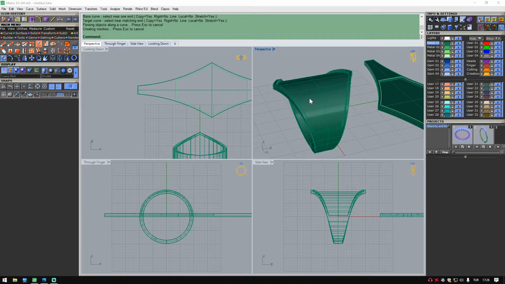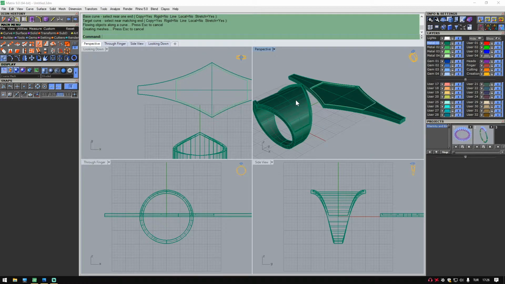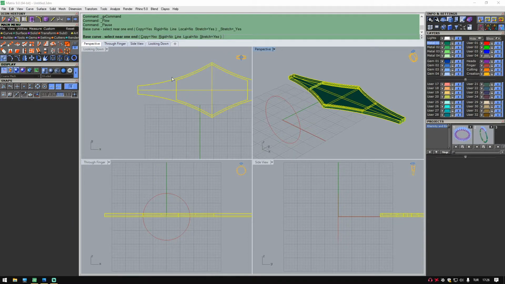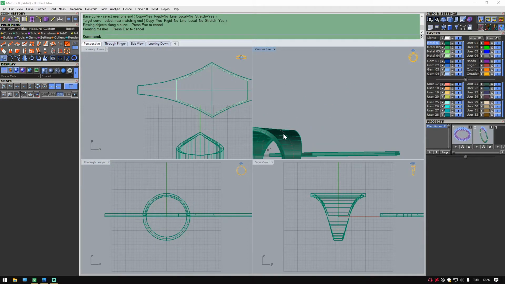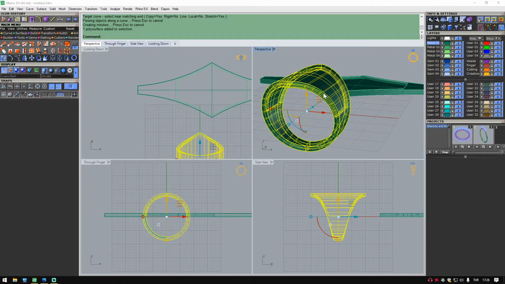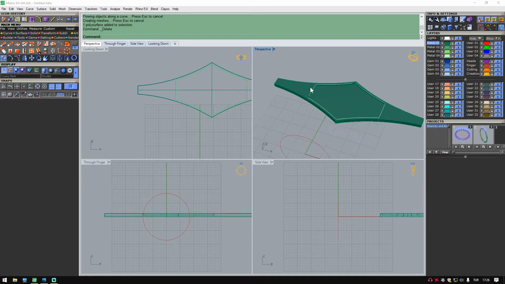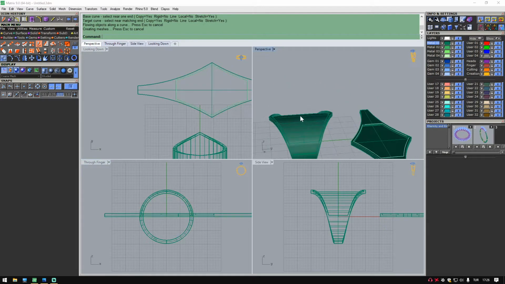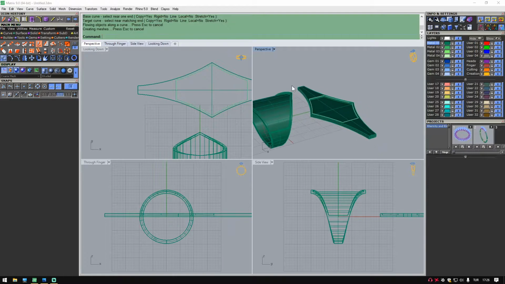It's wrapped. Sometimes it may wrap in a weird way. And if you happen to have it, let me show it to you. If you choose this, flow along curve, and then click this base curve on the left side, but then if you click the target curve on the right side, it's wrapping inverted. And if you have a problem like that, keep in mind, always click on the left or always click on the right side. Choose this one, go flow along curve, left side of the base ring, left side of the target ring. Okay, we've got it right.